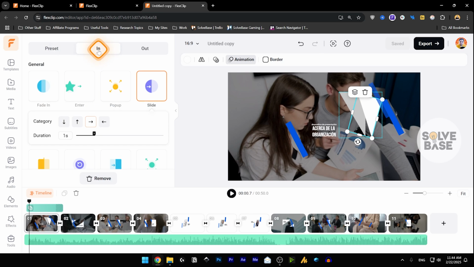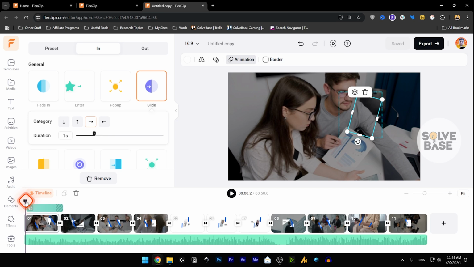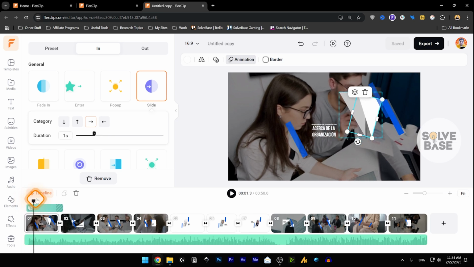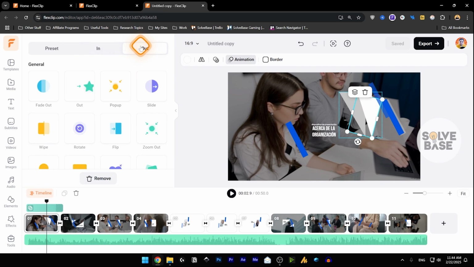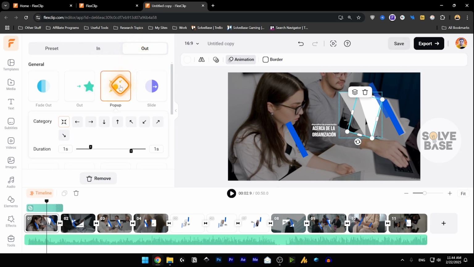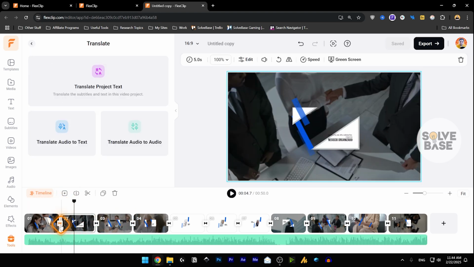And I also got the ability to make in animations. So once the timeline plays, these are going to animate inside it. And when it goes out, for example, it ends over here, we can give it a different animation for the out animation, like that.